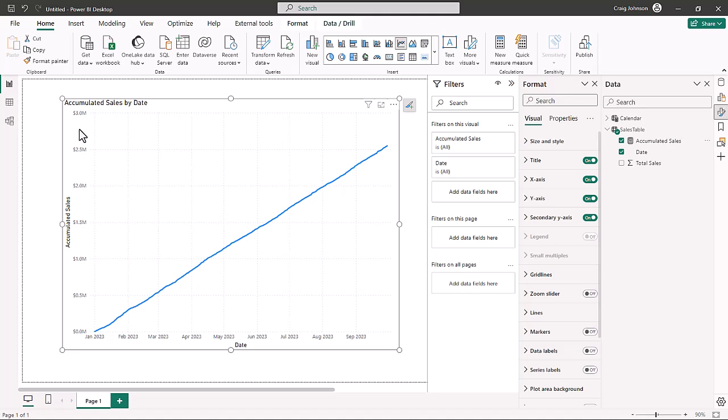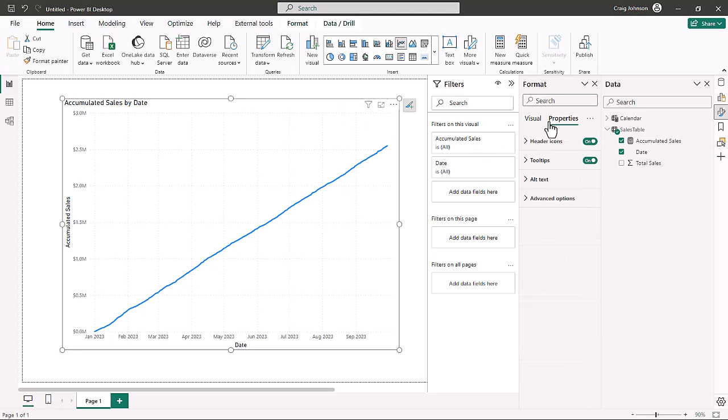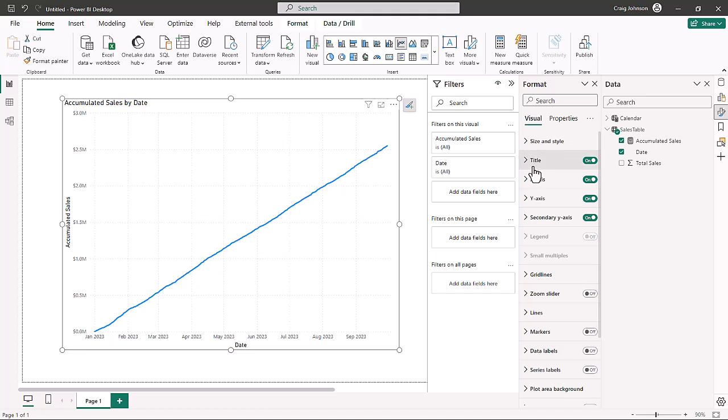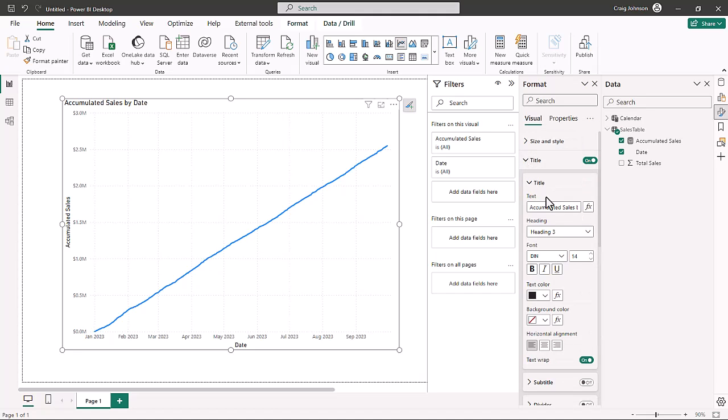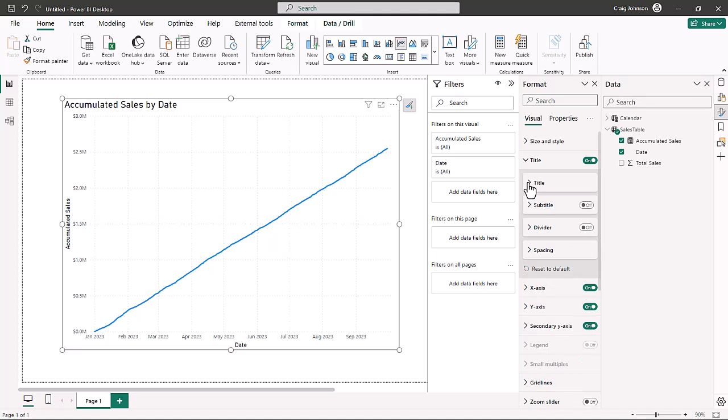Now you do get some different options. If you have not worked with the visualization on the line chart, some of the different properties that you can change is your title. We could change a title to a different thing. We're going to make it a little bit bigger just so that you can see that. Accumulated sales by date. One of the things that I recommend for a visualization like this, if you notice, you have a grid line option.